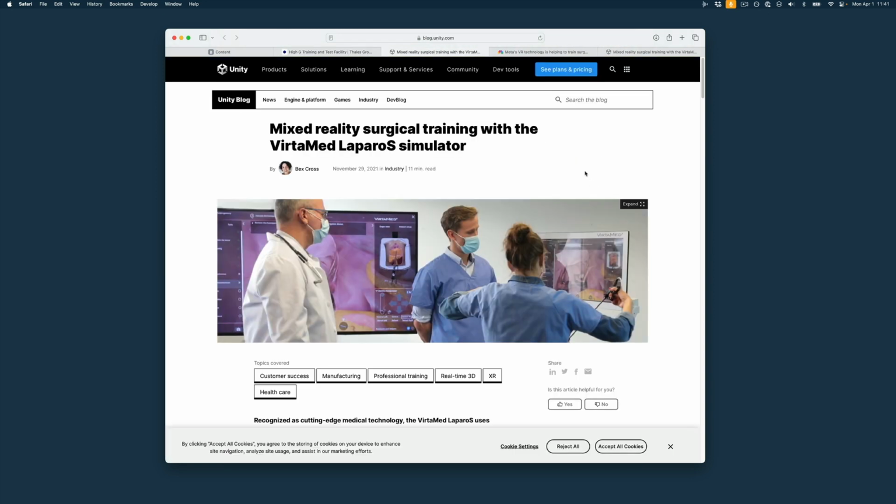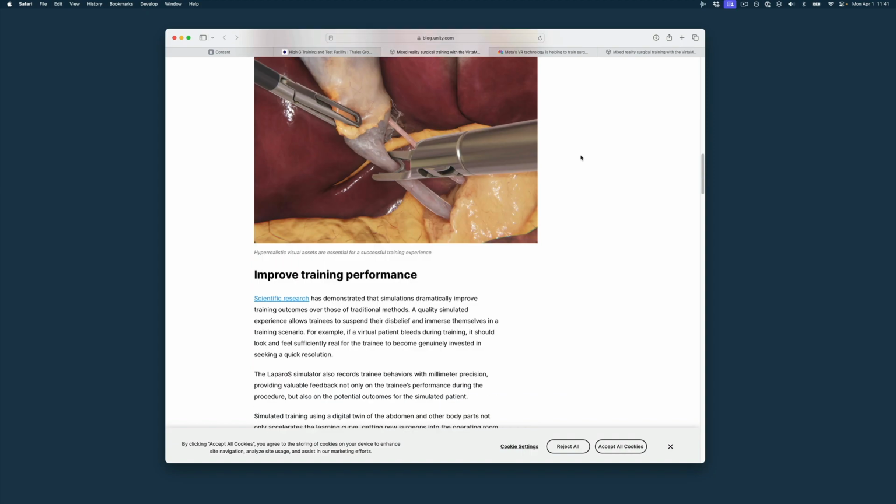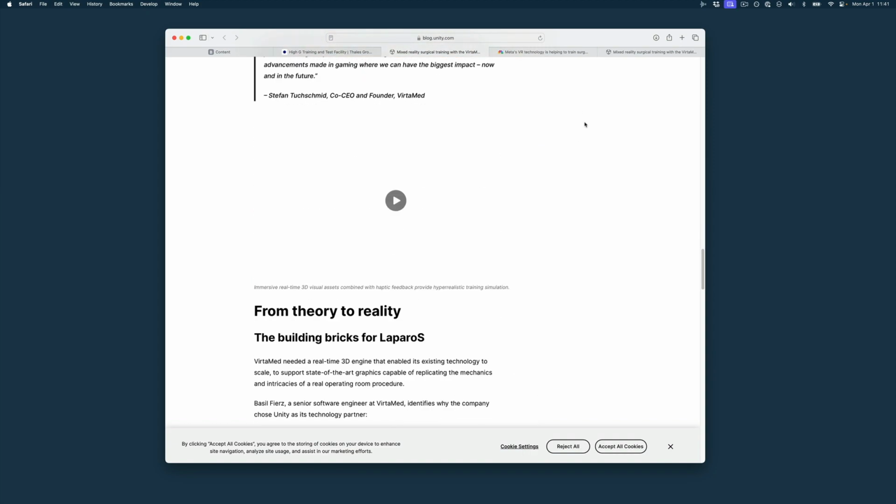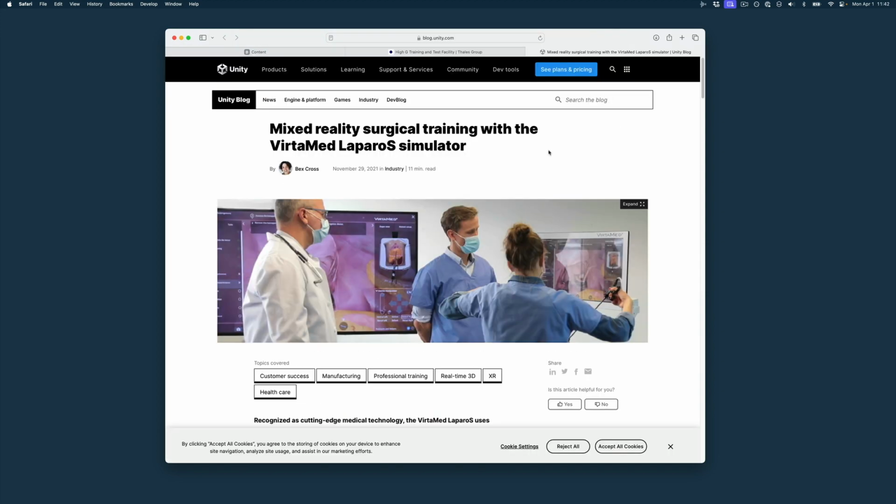This is the same problem that you have with surgery. So we can simulate a bunch of things about surgery through virtual reality and interactive experiences, but there's no way to simulate the actual feeling of having someone's life in your hands. So the best we can do is training on procedure, building up muscle memory, presenting different scenarios, and training surgeons to react to that. But again, the actual pressure of the operating theater, having someone's life in your hands, is not going to be replicated in this situation. So the training simulations, as good as they are in different capacities, there's always going to be a disconnect between the simulation and real life.